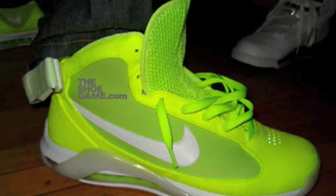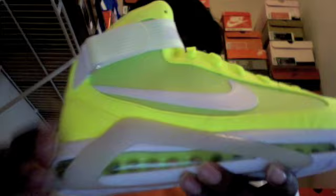Hope you guys are enjoying that, seeing all the details and all the hype that's been going around this shoe. Shouts out to Dave Jeff, who actually threw out a pair of these at Sneaker Pimps ATL. Anyways, coming in a neon yellow color all around. Got that, people? I'm all up in your face, buddy.